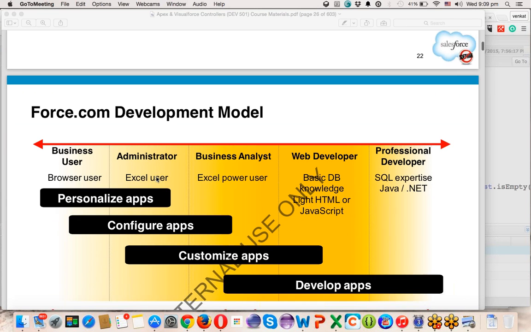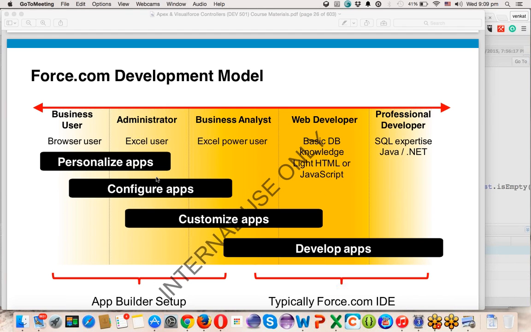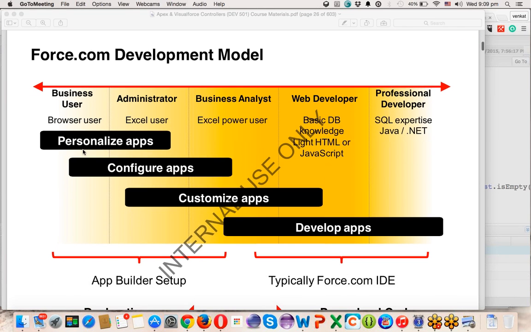Coming down to the force.com development model, there are these types of people: business users, administrators, business analysts, web developers, and platform professional developers. Business users can use the application, personalize it, and change their tabs.